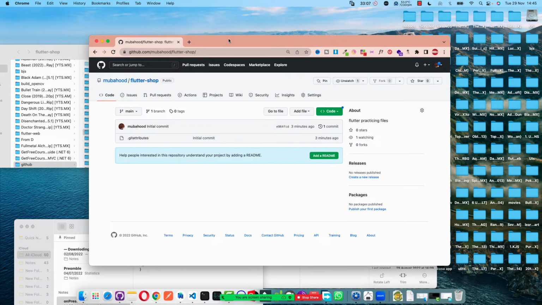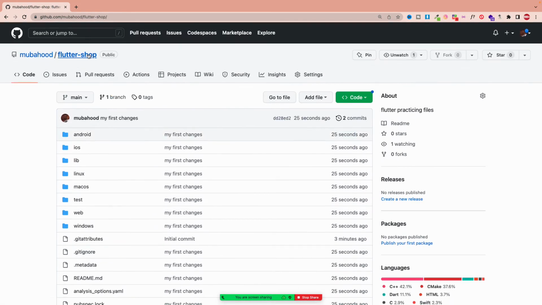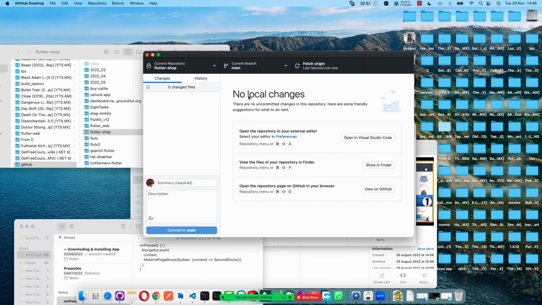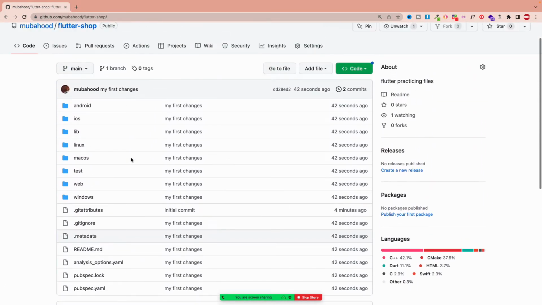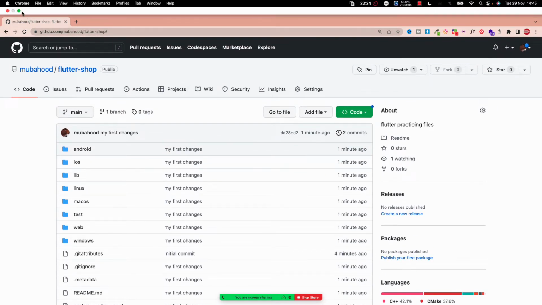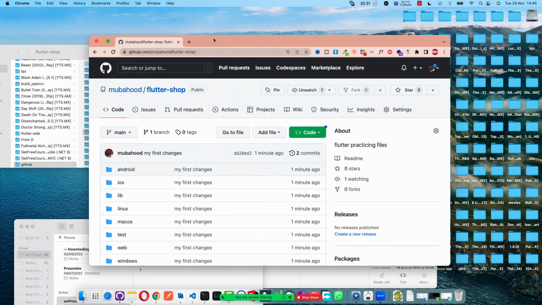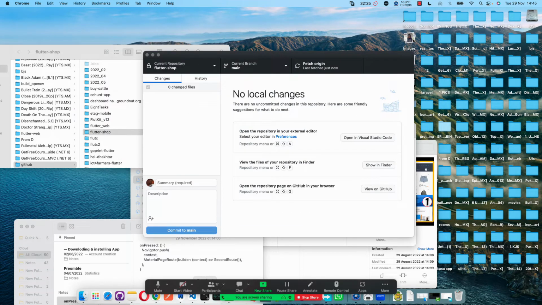If I come now to my project and I refresh, you see, beautiful, and you can see everything has come. So wherever you are, if you clone my project, you'll be able to get my changes. Every time I finish something, I'll just go ahead and push. When I give assignment, you'll do that. When you finish making your changes, you push, and then everything will come here and I'll be able to trace your work. You get it? If you don't get it, don't forget about it. You keep trying, okay? So everything is beautiful and everything has been published. I can go ahead and proceed, okay?